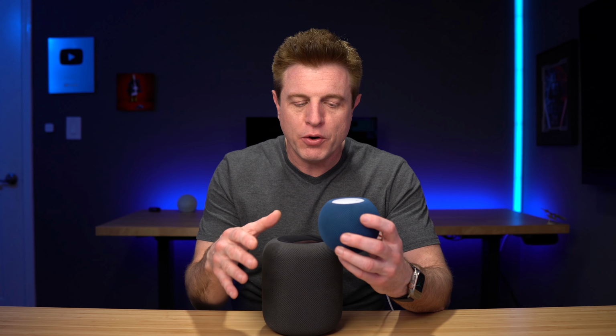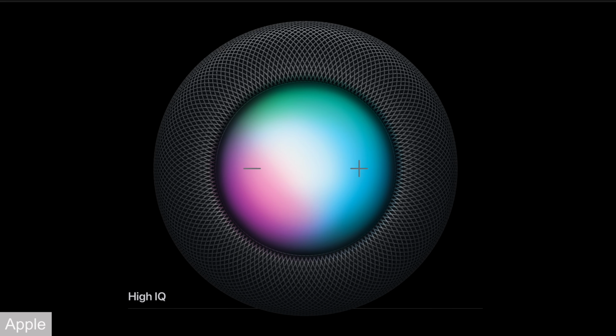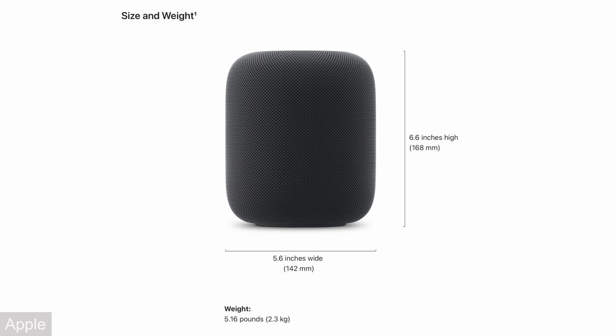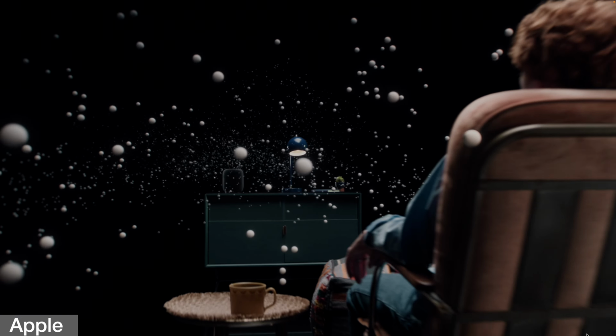The display on the new HomePod looks more in line with what's on the HomePod Mini. The whole thing will illuminate. Unfortunately, there is no update on that display to show text or information of any kind. As for the size, when looking at the specs, it's going to be about the same size as the original HomePod. Looking at the complete package, it really still focuses primarily on being a strong speaker.